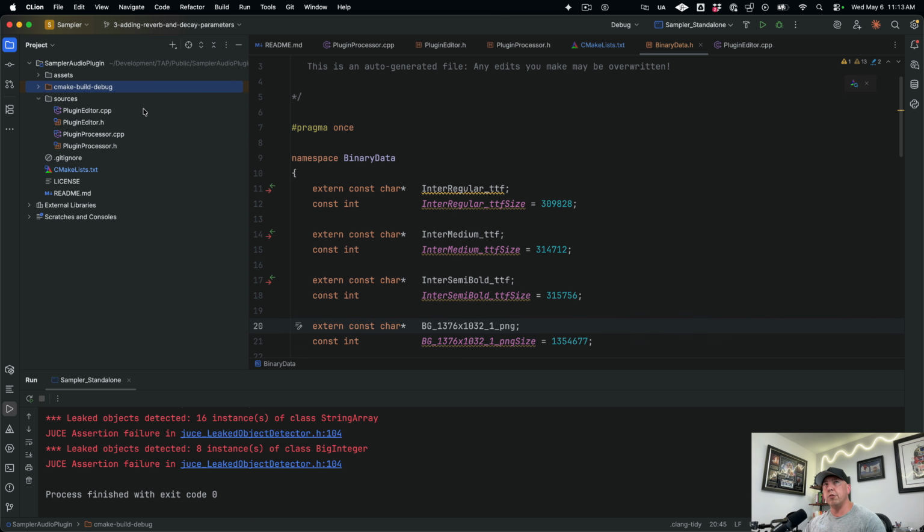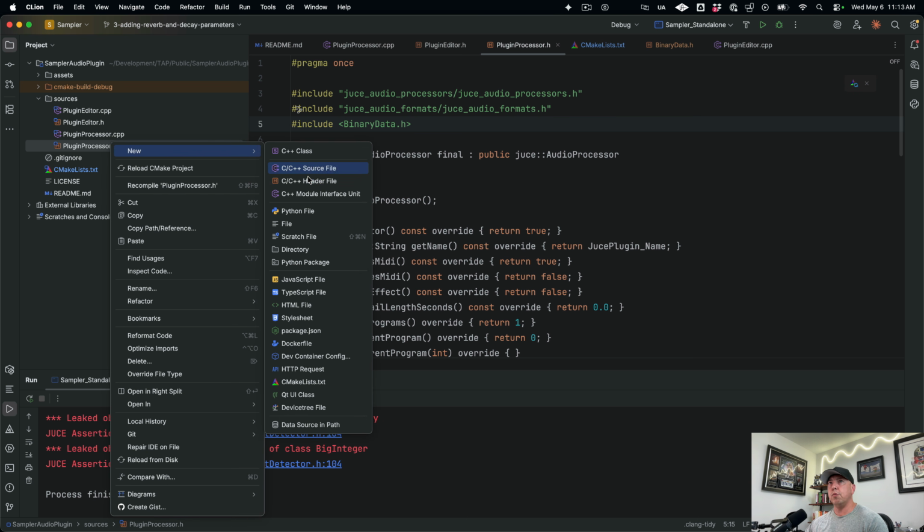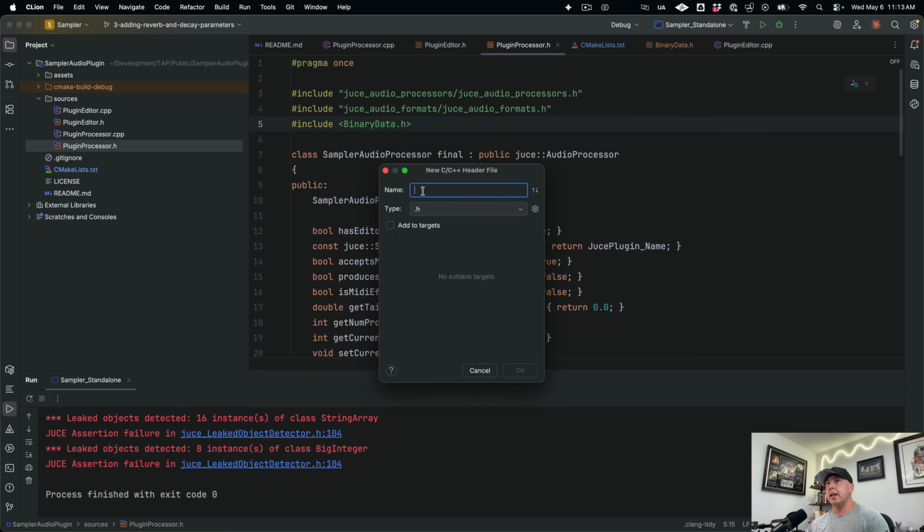All right, next we're going to create a header file that will hold all of our styling and look and feel information for what the plugin is going to look like and all of the custom assets that we're bringing into the project. So commonly within a project for plugins, this is called look and feel. I'm going to go ahead and, in my sources folder, create a new header file. I'm not going to worry about creating a CPP file since this will be small to start off with. Maybe I'll create a CPP later on, but we will just call this SamplerLookAndFeel.